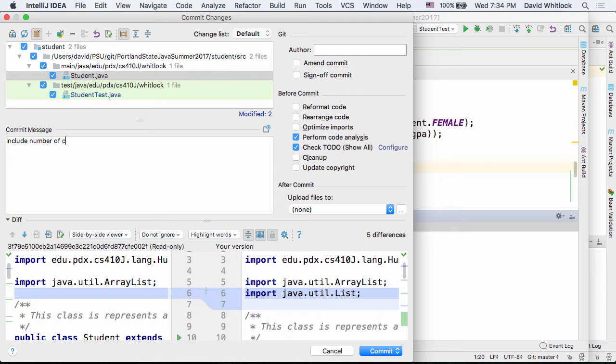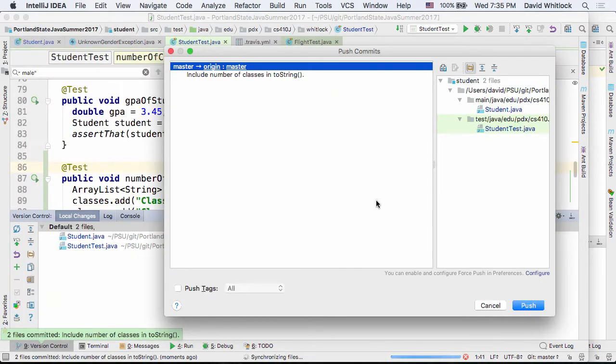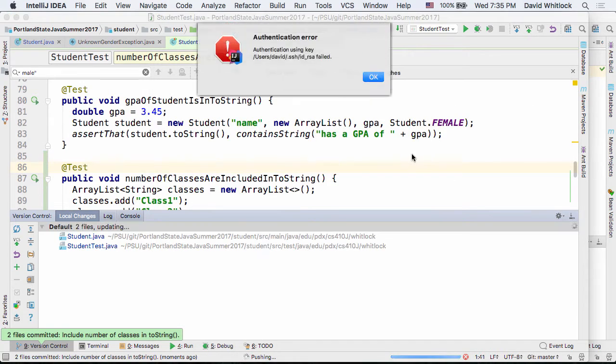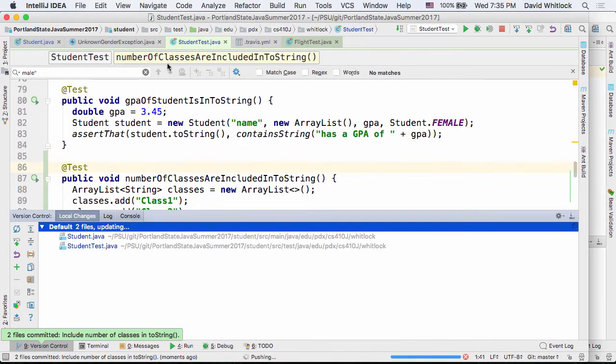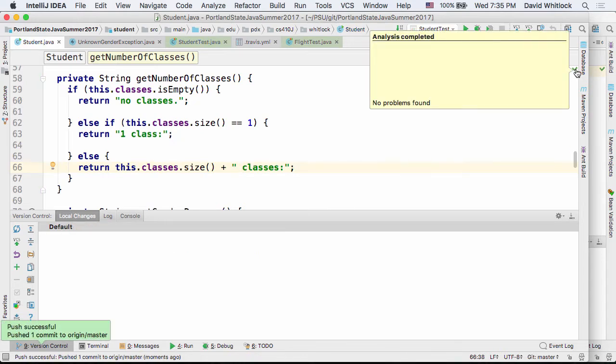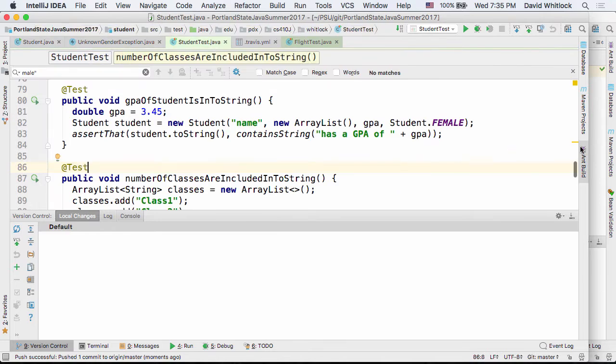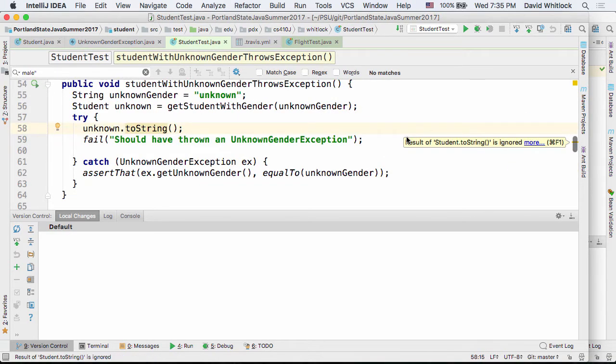Include number of classes in toString. Push. Do I still have yellow here? No, this is green now, so I don't have any warnings. So that's cool. I still have a warning in my test, but it's the one I expect.